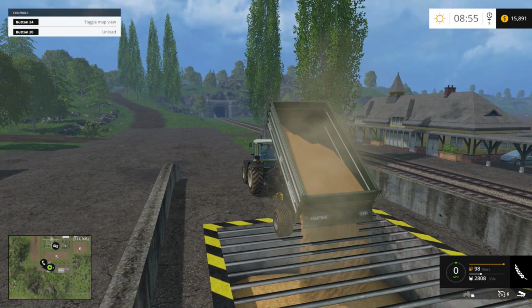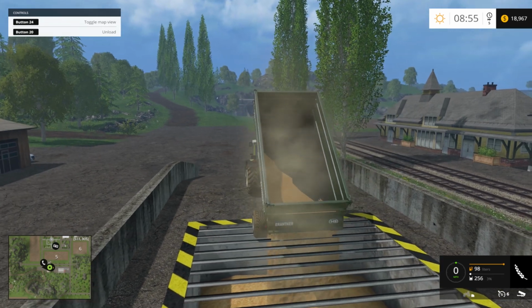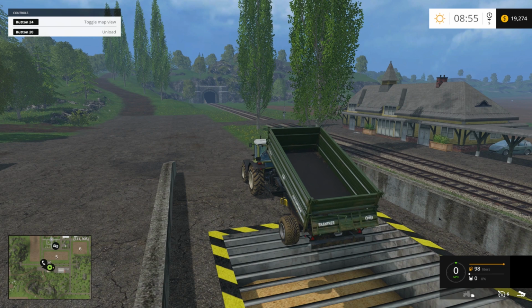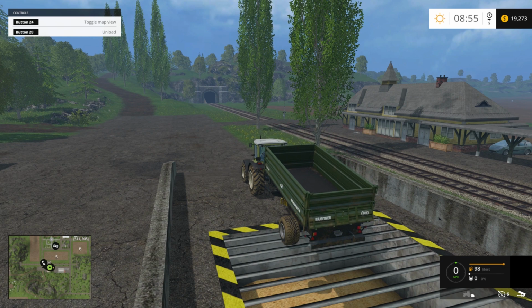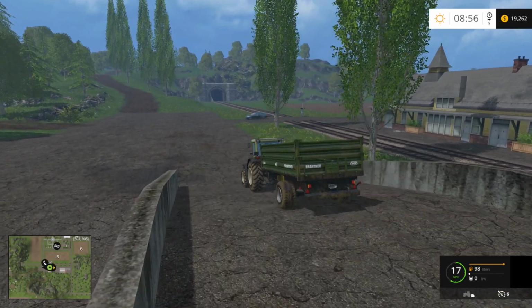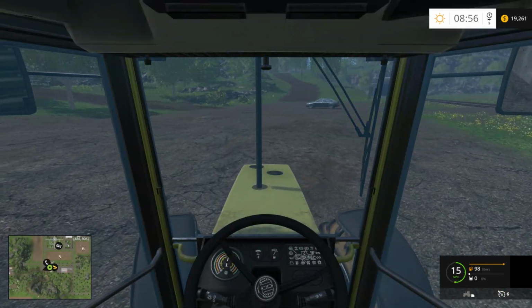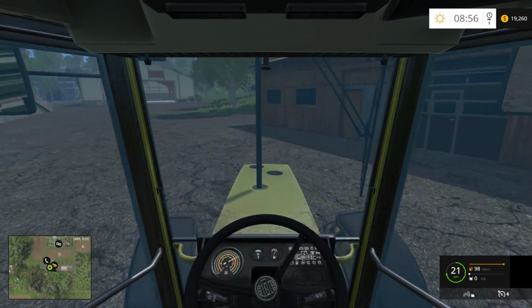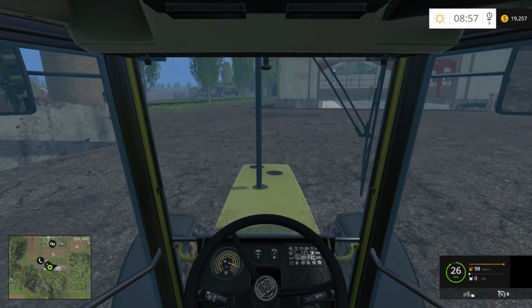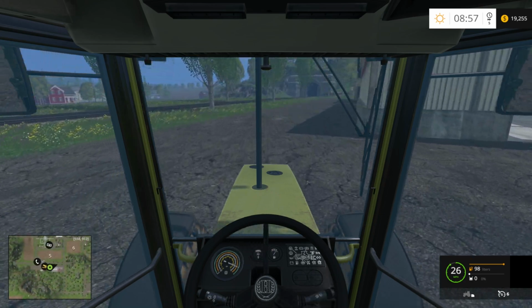You see the grain coming out looks really good. It looks a little weird the way it drops off the bottom of the trailer. But once again, that was still a great improvement over what we had in the previous versions of the game, where basically the wagon would be empty and then it would just disappear.